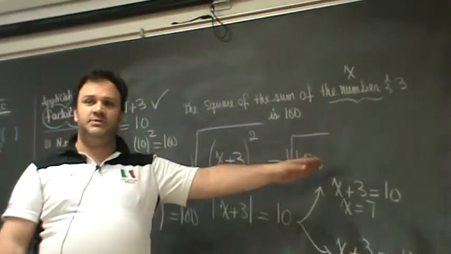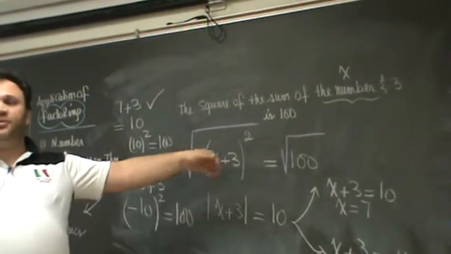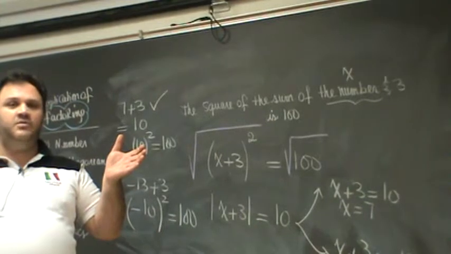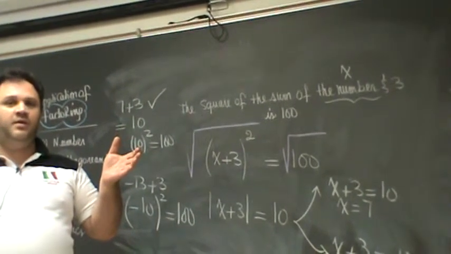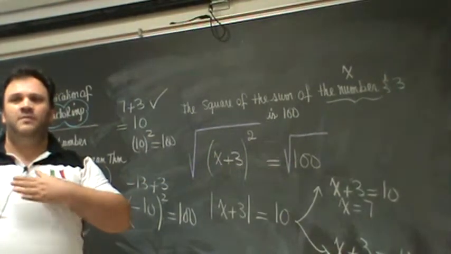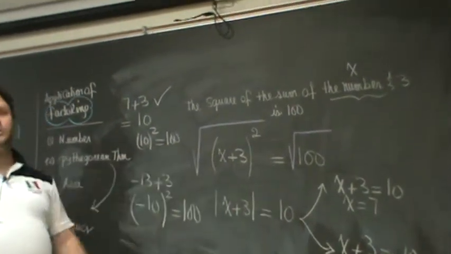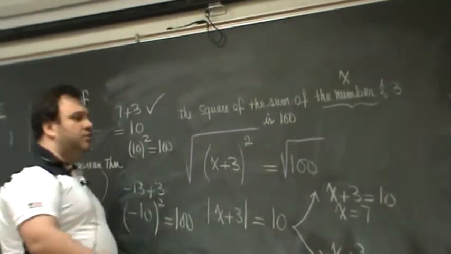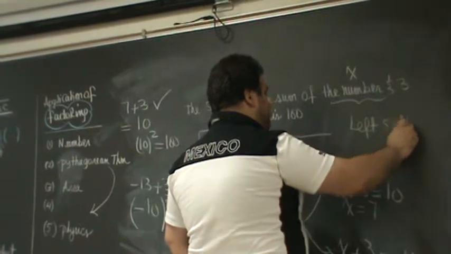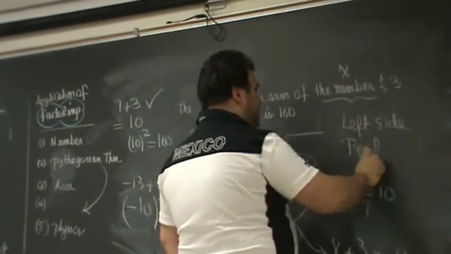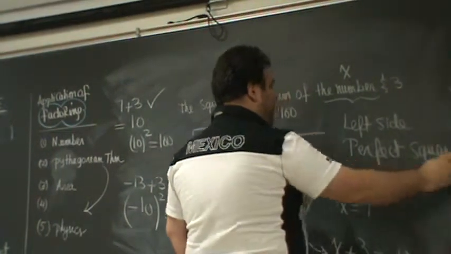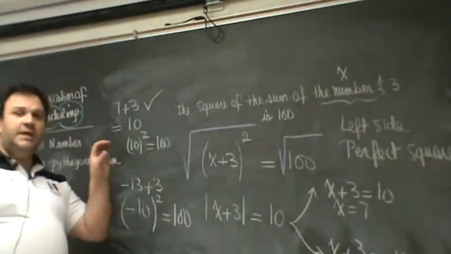Now pay attention. If you're an 03 or 06 student, you knew that this could be solved by taking the square root on both sides, right? Because you knew that the left side is a perfect square. Well, what if you're an 03 or 05 and you're like, well, that's not fair, you didn't teach me this stuff? That's okay, I'm going to teach you. I'm going to show you what to do. First of all, copy all this. You did this by taking the square root on both sides because the left side was a perfect square. I'm going to give you 1 minute, then I'm going to do the same problem as if we were talking about 03, 05 strategy.